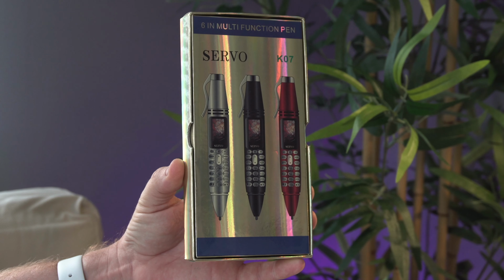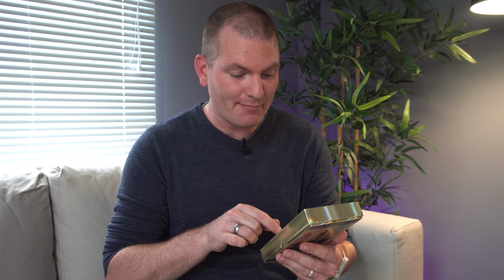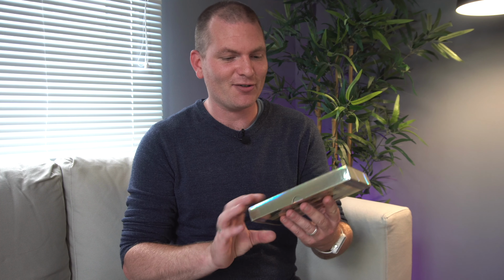Oh, my. Okay, so this is supposed to be... There's a flashlight. It has a camera as well, apparently. Voice notes, MP3, MP4, handwriting. Oh, wait, maybe you can write with the pen and it somehow turns it into text. That would be cool if it does that. These colors look cool. I like the box as well.